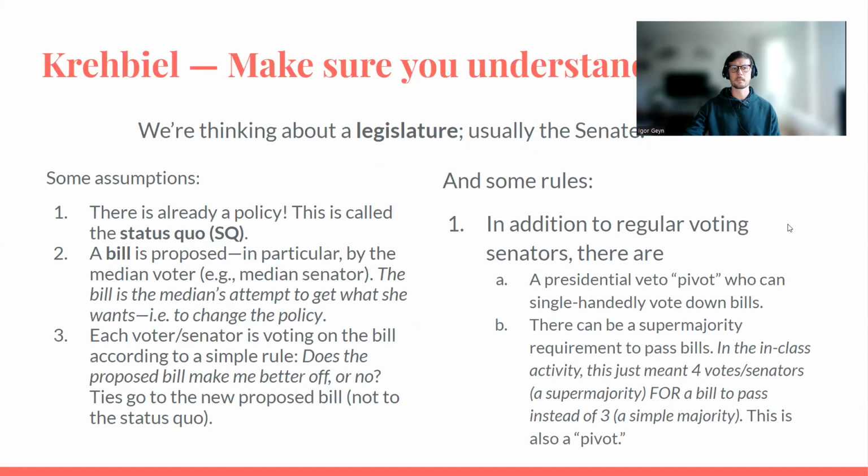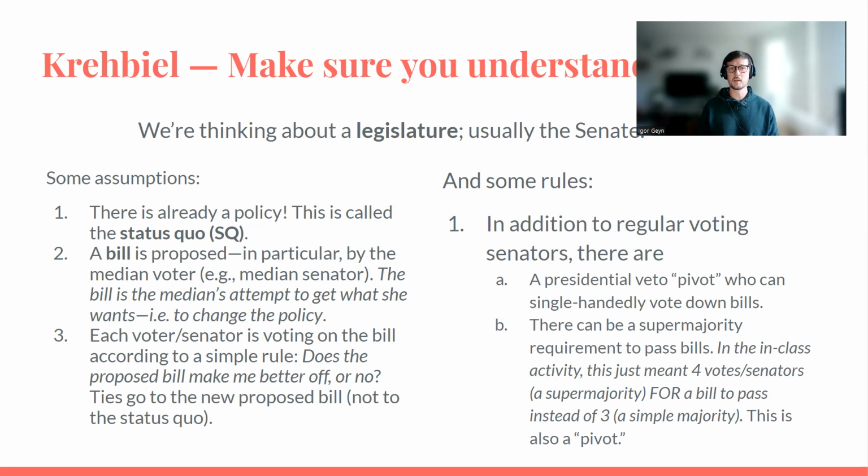One thing that I can spend a little more time doing in this recording, but that I really won't be doing very much in discussion, is talking through the rules. I think the professor may have gone through this a little quickly and assumed that you understood it from the reading. So just in case that wasn't clear, I wanted to highlight some of the terms, the assumptions, and the rules that are central to Krehbiel. So what are those things?